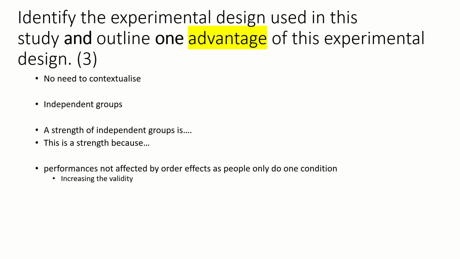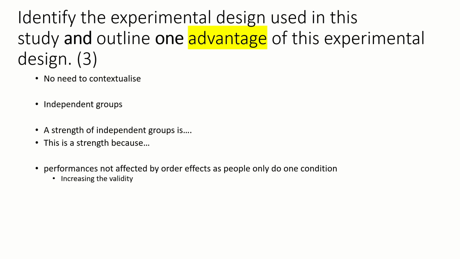So the first mark you would get, and I've suggested 3 things here from the mark scheme. However, if you can think of anything else that you think is fair, then you get a mark. You can give yourselves the marks. However, you do not get any marks for saying that we can compare the groups more effectively. The experimental design doesn't matter how you compare the groups. So if you've talked about we can compare the groups better or something about group comparisons, then that is not correct. You do not get any marks for that.